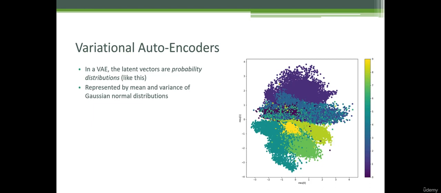So a variational autoencoder is specifically using Gaussian normal distributions and the properties of those distributions as its latent vectors that it learns over time. Mathematically, we can express it like this. The input data x is expressed as a probability of z given x, where z are those latent vectors, and then we can reconstruct z using the probability of x given z. So flipping that back on its head to reconstruct the original image.